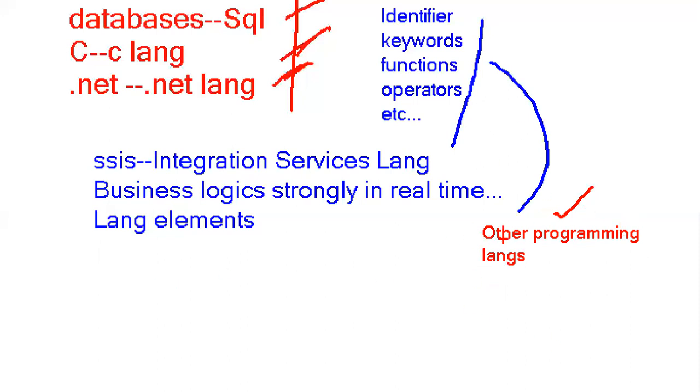More or less close to other programming languages, but there are some significant differences. For example, equal to: this is how you want to write it in SSIS. And if you want to write not equal to, then you want to write the if clause. Normally in programming it is an if condition.